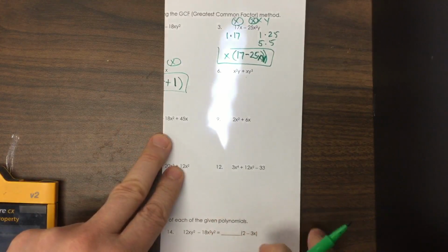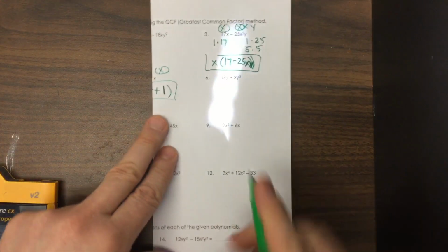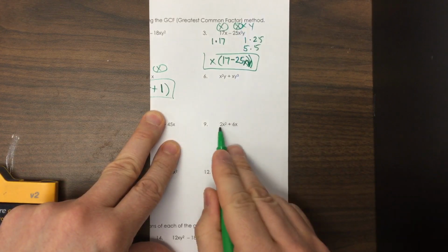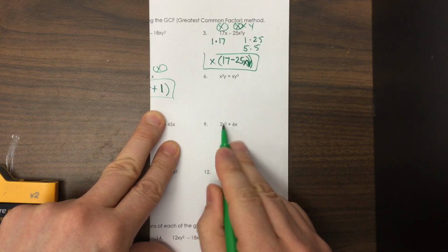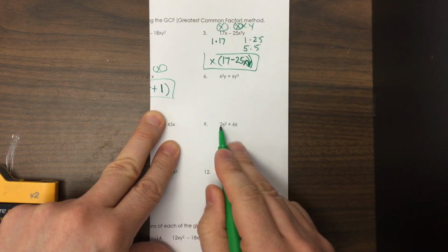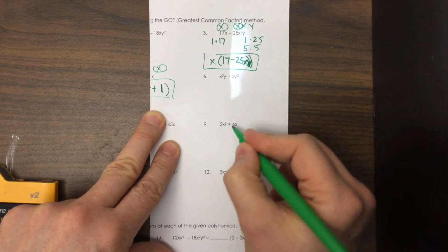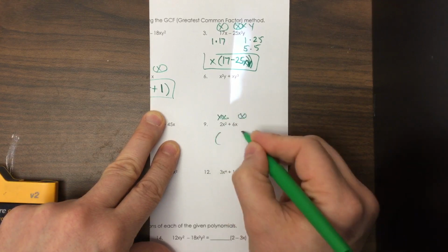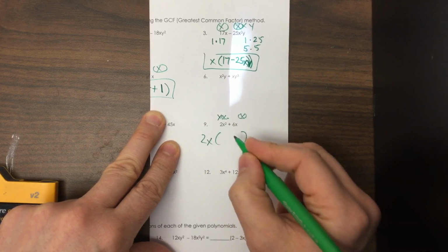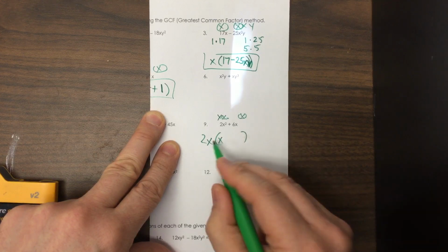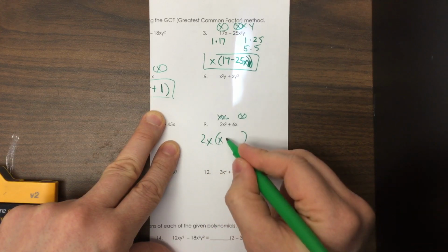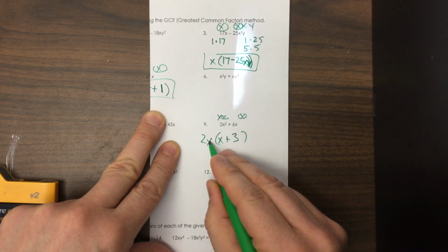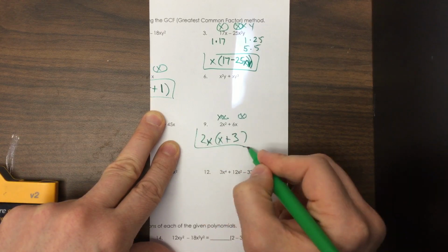Okay, number 9, we'll do it real quick, and then I may have to do the other ones in another video because I ran out of time. The biggest number in both is 2, the 2 is the smallest number. My factor can't be bigger than 2. It happens to be 2. They also share an x. This one has 2 x's, this one has 1. So I'll pull out the 2, I pull out the x, I have x, because 2x times x is 2x squared, and I have 2 times what is 6? 2 times 3 is 6. The x is already pulled out, so this is it.